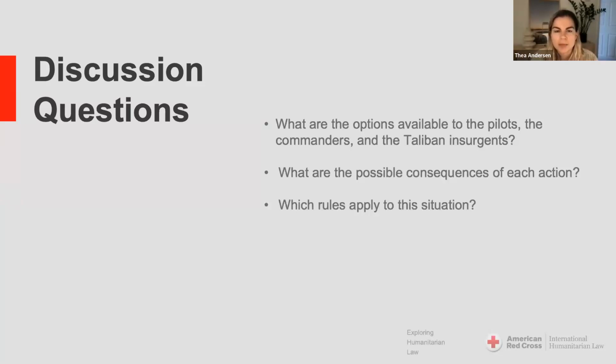Not likely the Taliban will stop their action. Do not attack if there's a civilian there. Wait for the civilian to be out of danger. Could send in ground troops, an alternative approach. The commander could order the pilots to disengage and keep the drone observing the insurgents until a time they aren't around civilians anymore. So this goes along with the wait. Give it more time. I think we've covered a pretty broad range of potential ways of approaching this.